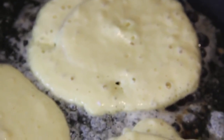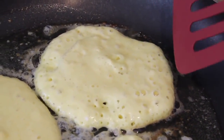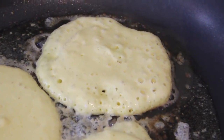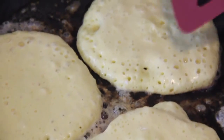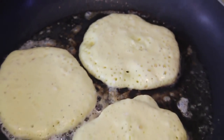Do not rush that flip. You can see the action with the baking powder. That's awesome. Those little bubbles are rising to the top. That's giving us all that air in that pancake. Because it needs extra heat for that apple to cook, I'm going to now turn my stove on to medium.